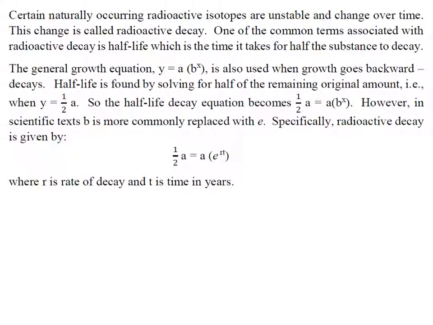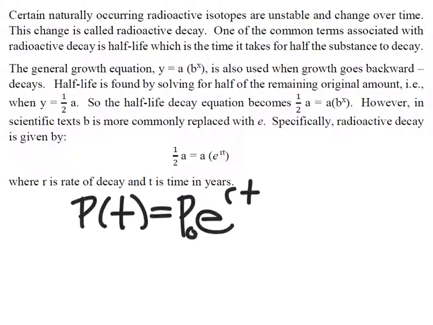We're going to be looking at radioactive decay in this example. So the only difference between this one and the previous ones was now the rate is going to be negative because it will be decreasing. Additionally, we won't necessarily be using it like this. We're going to look at this just a little bit differently.